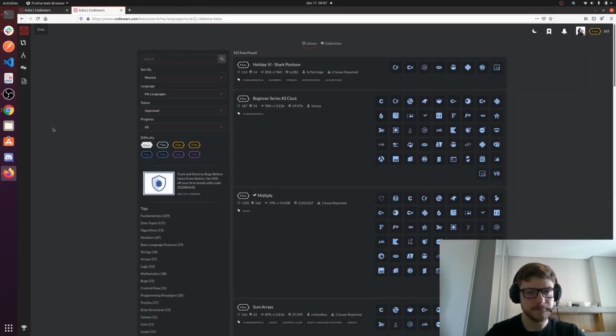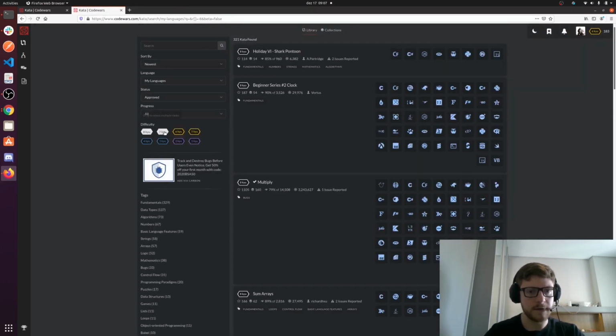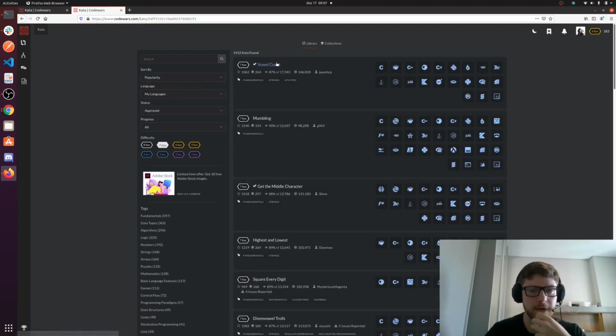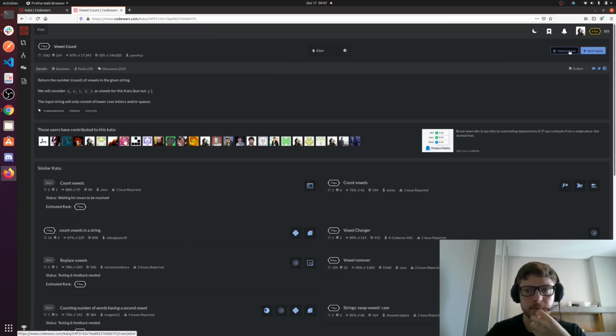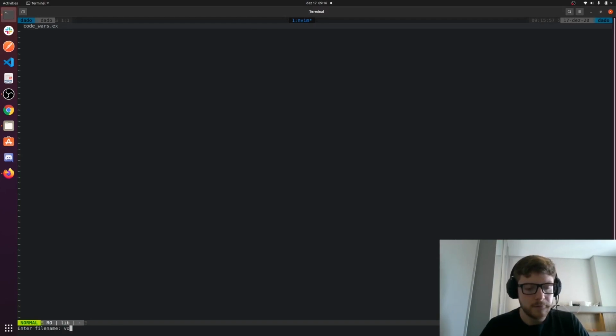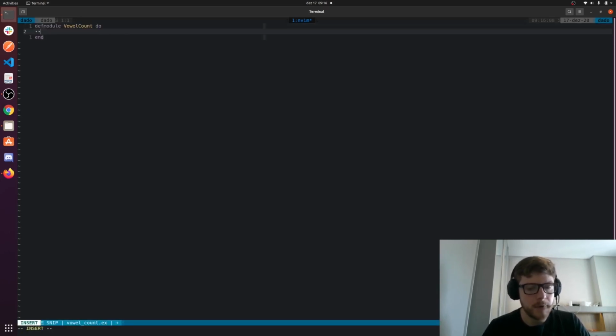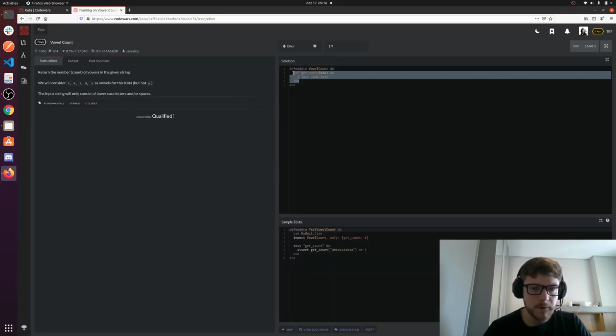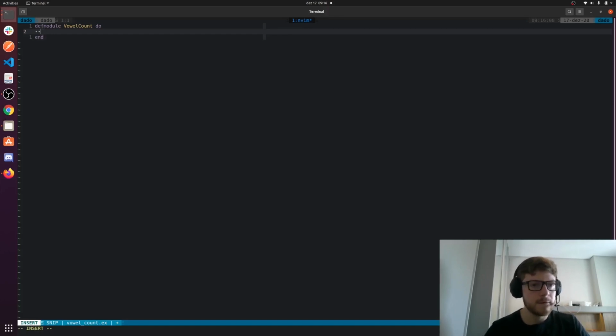So let's go for the second kata. Okay, the second one, let's go for Ryuku 7, and we can grab, let's go for popularity, and let's do this one, which I actually already tried once, so I can try again. We can then go back here and create another file called vowel_count.ex. We can then type mod and create a module. We can grab the function which is this one here, grab and paste. Okay, it's here.